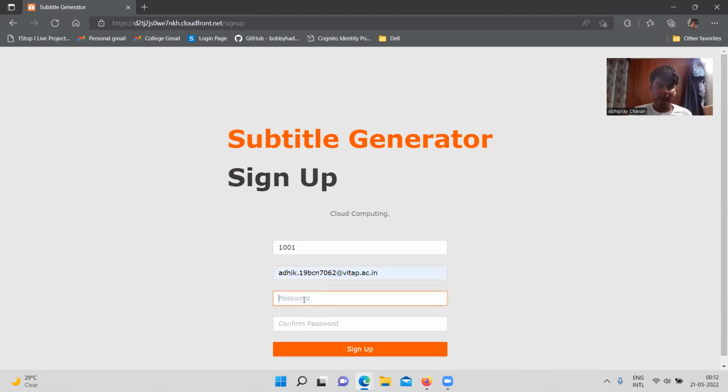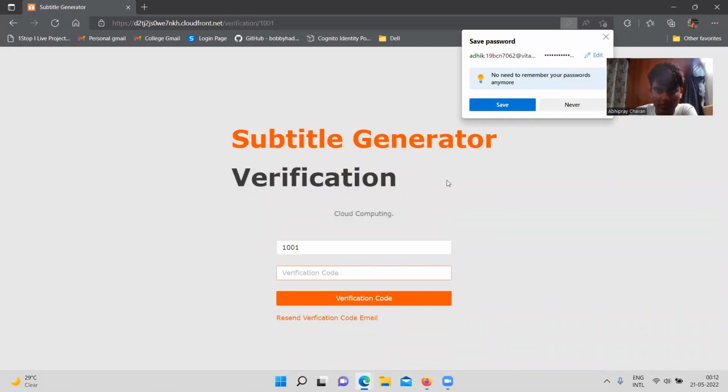Then we have the password, and I'll just set a random password. Once we have filled in the details, we'll click on sign up and we will be signed up.